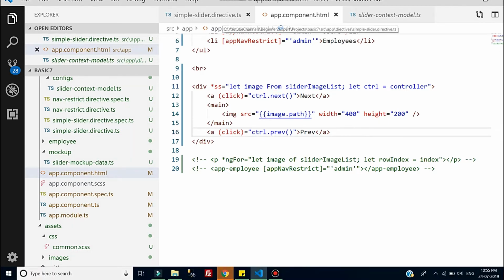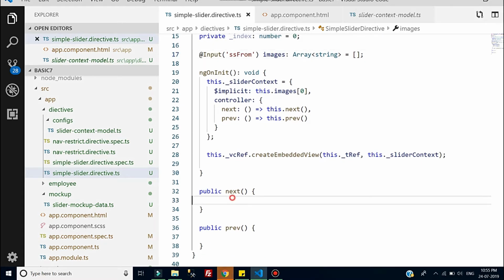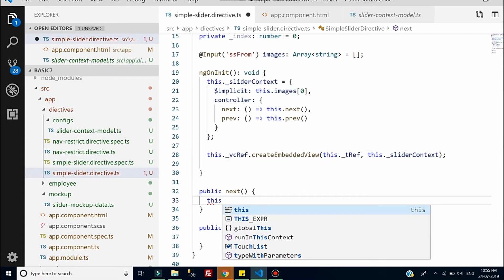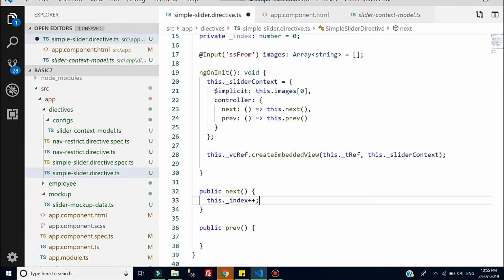I will write some code, meaning logic, inside the next method. So here is my next. First I will increase the index, so this.index++.